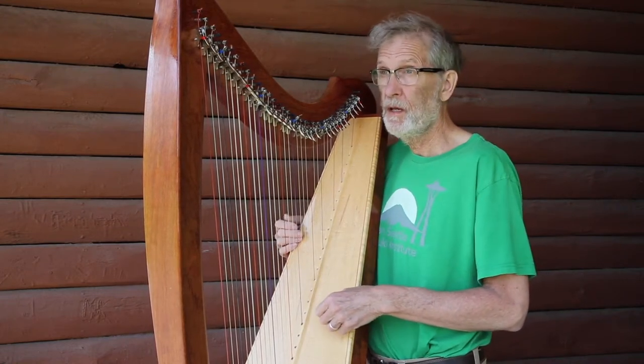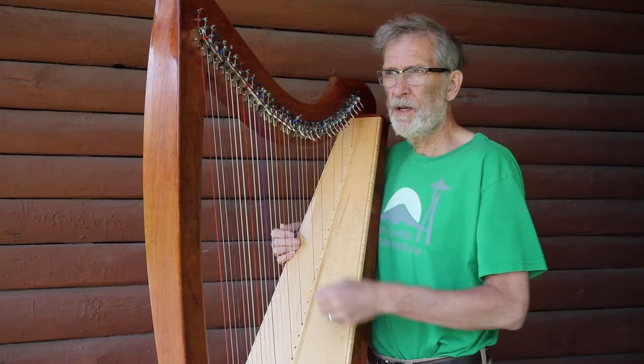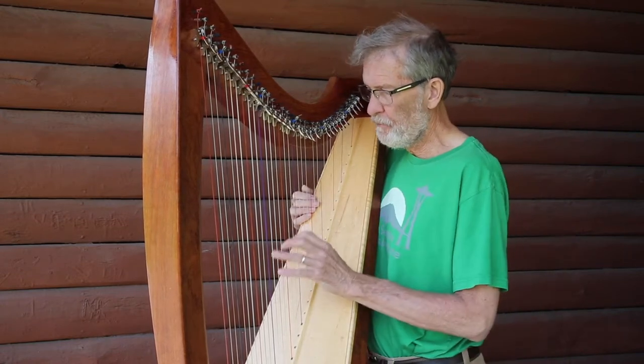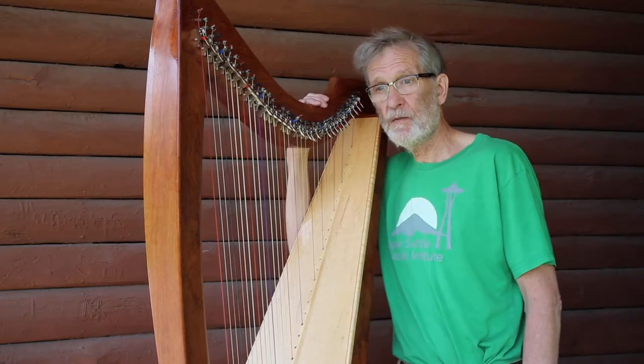I love the harp. It's a very relaxing instrument. I play the fiddle also, but I play the fiddle to kind of get jazzed up, and then I play the harp to calm myself down again. It's a nice balance. And the two I did there was a slow air called O'Carolan's Welcome.